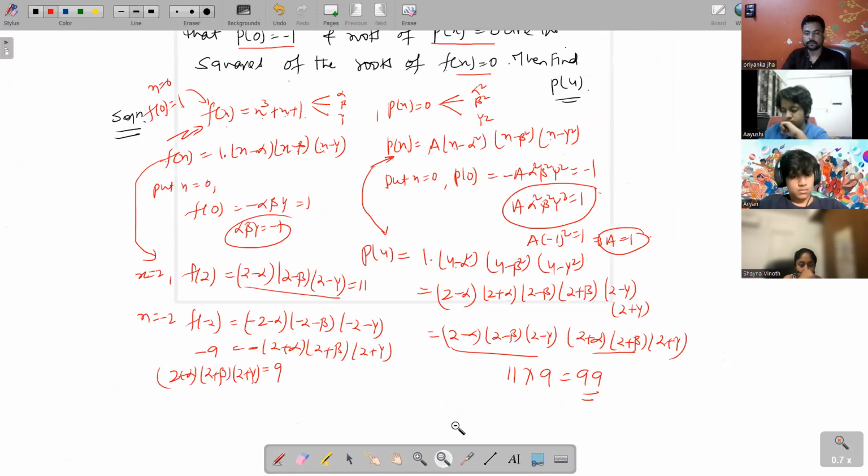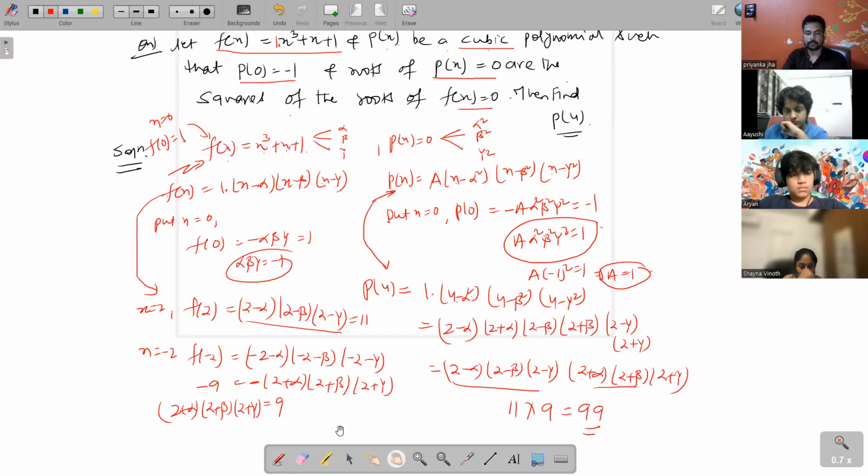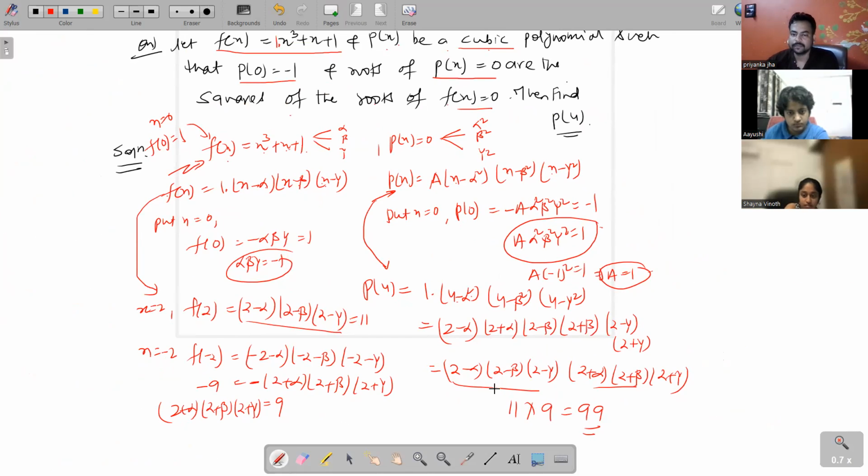This was a very good question. I hope you all have understood this. If not, if you have any doubt, ask me. Don't hesitate. So from that underlined part, I think I lost you. I didn't understand it. From here, yeah. Srina, you have to find the value of this thing, na? So take the help of f(x). So f(x) has been written in this form because we have assumed alpha, beta, gamma are the roots of this f(x). So this f(x) can be converted into factor form like this.